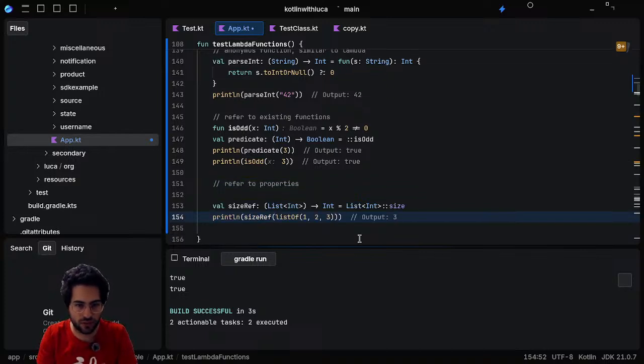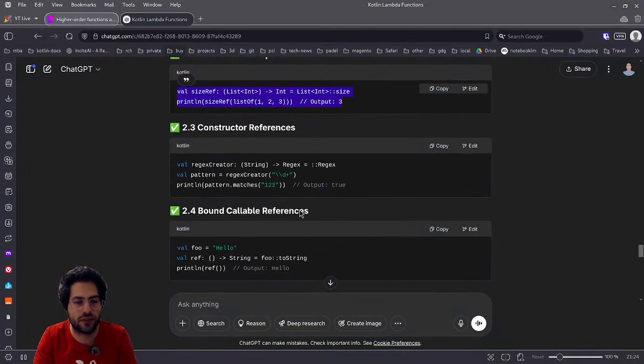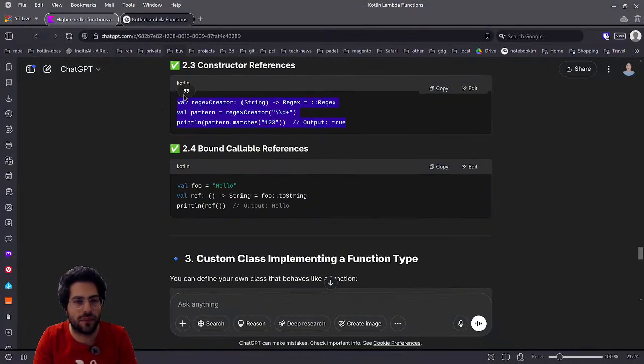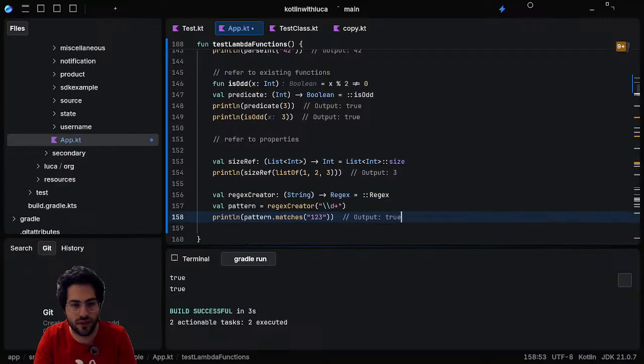Then constructor references. So you can also refer to a constructor. That's what it's saying. And in this case, you are going to reference the constructor, and this way you can access its functions. So that's a nice thing.